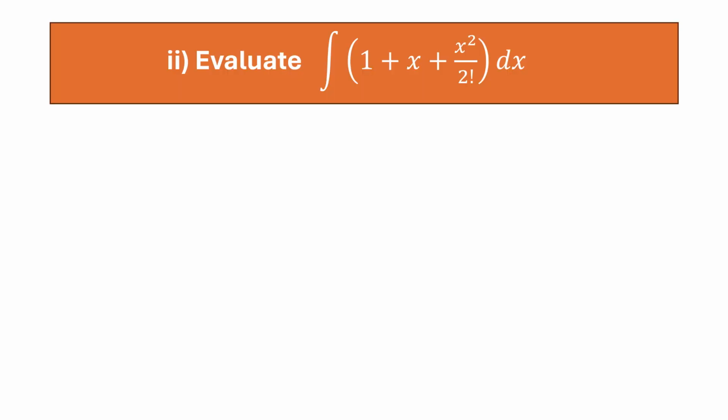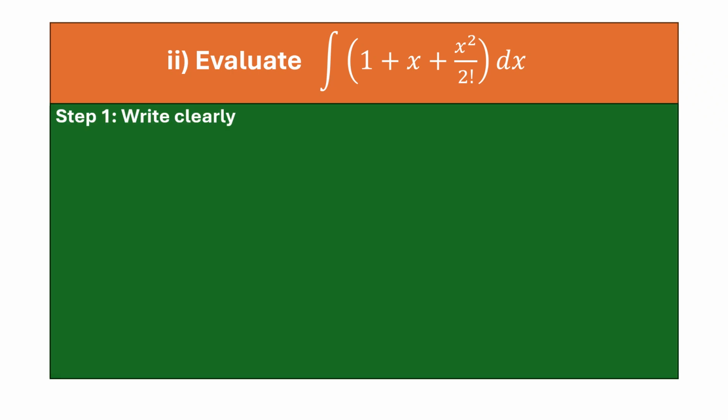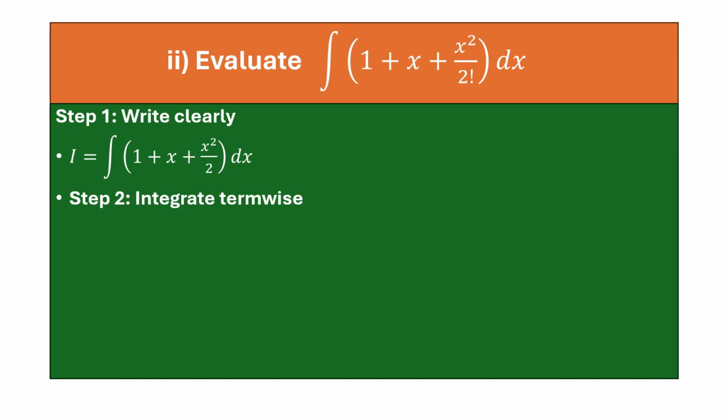Let's see how to evaluate the terms where it's formed in the form of fraction and numbers and variable. So first thing, step 1, you need to write clearly the question which is given. Now integrate term wise. Now when I say term wise, here you see 3 terms, right? We see 1, then you have x, then you have x squared upon 2. So once you integrate, integration of 1 dx will be x. Integration of x dx is x squared upon 2. Integration of x squared upon 2 dx will give you half x cubed upon 3.